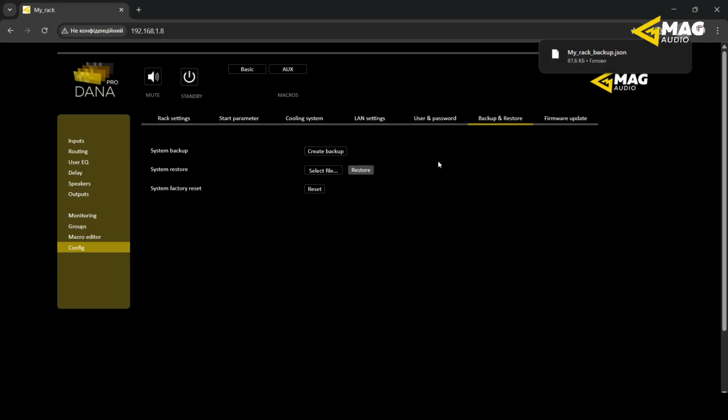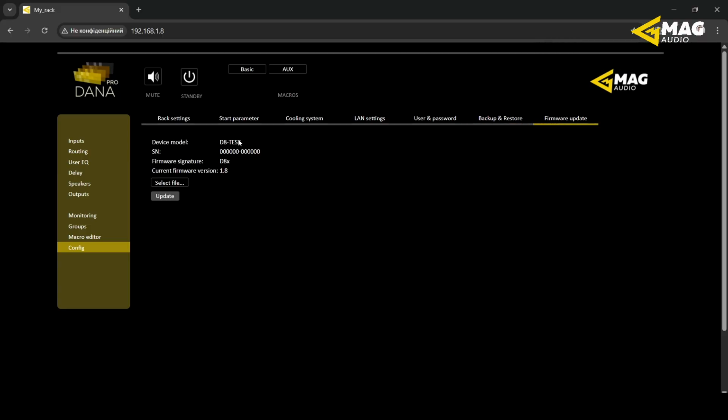The Firmware Update tab is used to upgrade the amplifier firmware. To ensure stability, always connect directly via a PC to amplifier network connection. Firmware updates should never be performed over Wi-Fi or VPN.